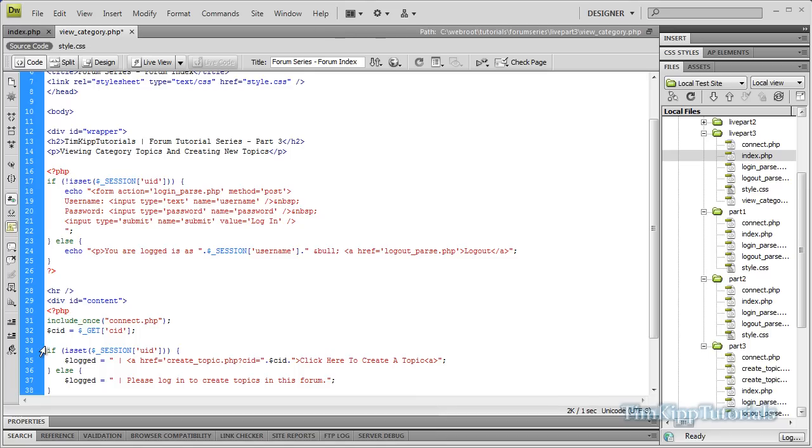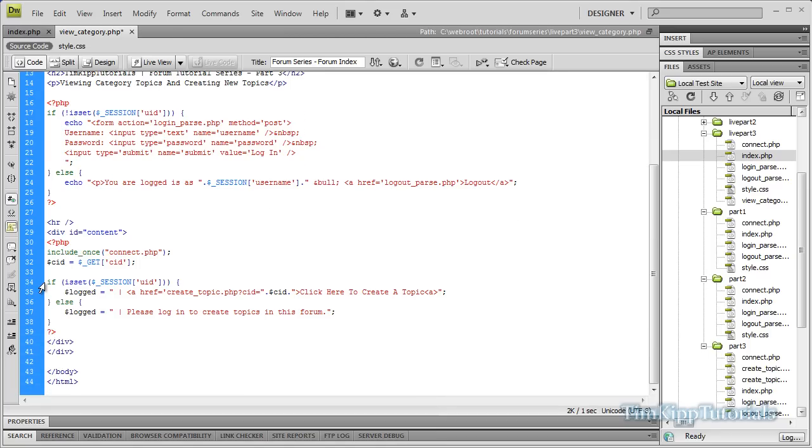Okay, so I typed that back in. And what I have done is I've just created another if and else statement. I said if the session ID or session UID is set, we're going to provide a link to create a topic, and if not, and they're not logged in, we're going to create just standard text saying please log in, blah blah blah, create topic. I didn't want to add it up here on the forum section, I just wanted to keep it separate so it wasn't so confusing.